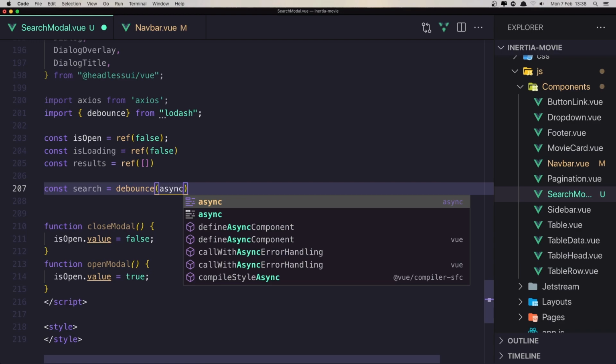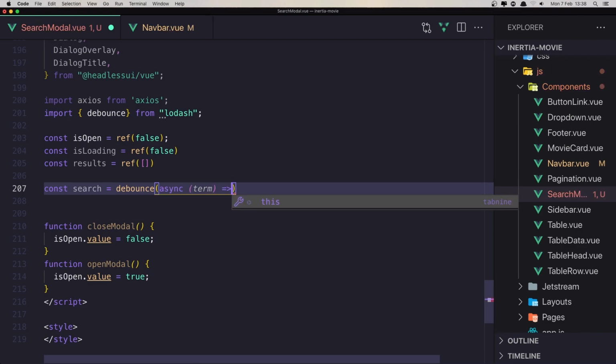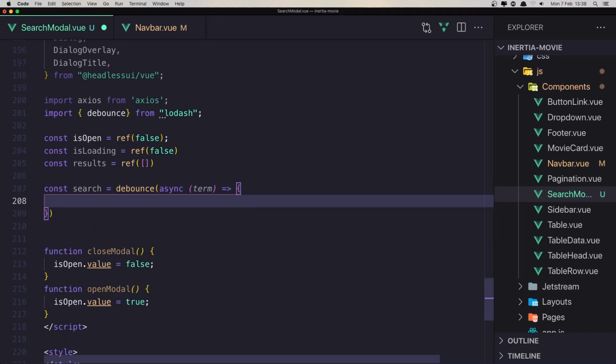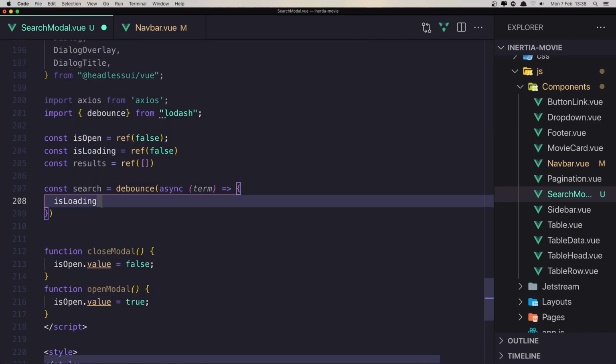So async, and here I'm going to add term, or search, whatever you want. And here I'm going to change the isLoading value to be true.